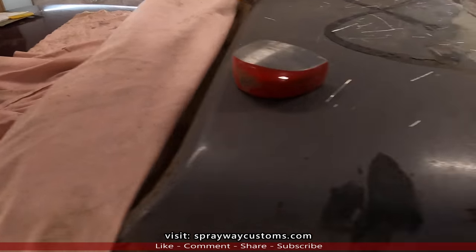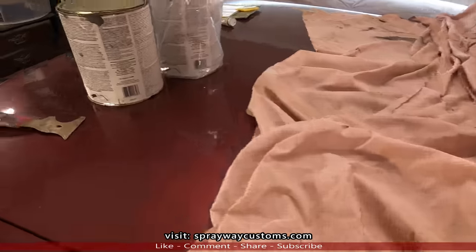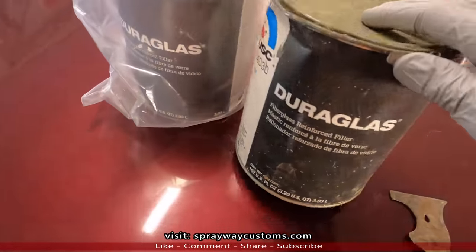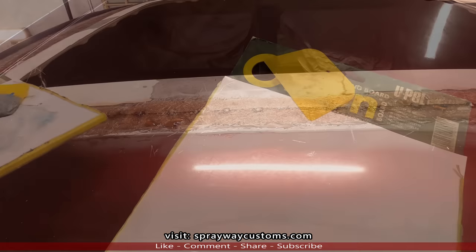Now it's time to fill it up with some fiberglass filler. I'll be using this Duraglass. I'm about out of this can here. I'm gonna open up a new one, mix up some, then we'll wipe some out.